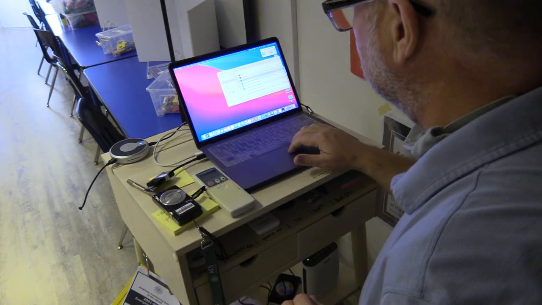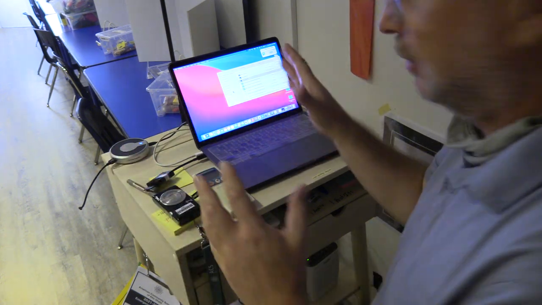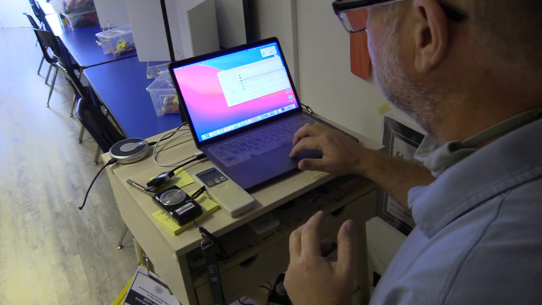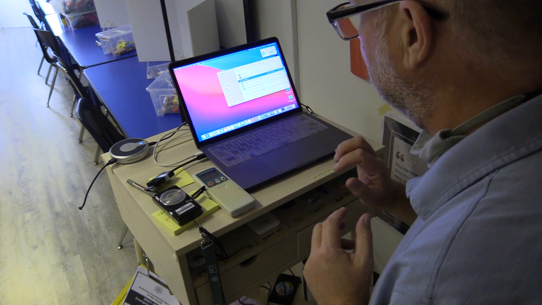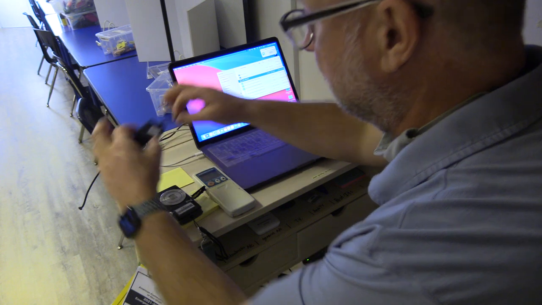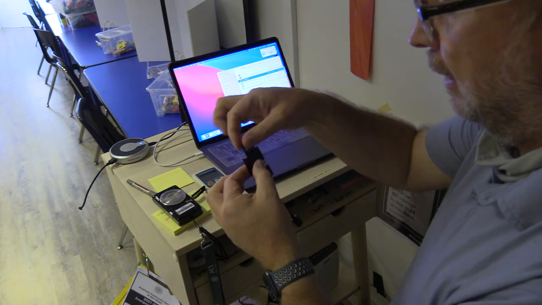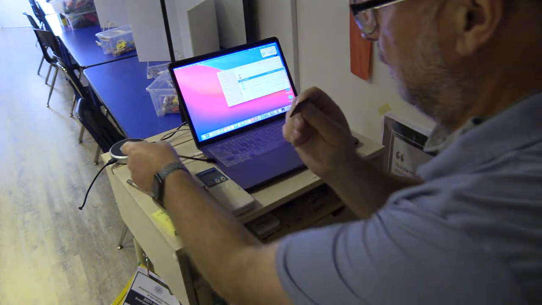But we're not done yet. If you just go and disconnect it now, the computer is going to get mad at you and say, hey, you didn't eject it. So I'm going to go down here to no name. There's a little ejection symbol next to it. I'm going to tap on that. Now it's ejected. Now I can disconnect it without the computer getting mad. And I can take the SD card out of here.